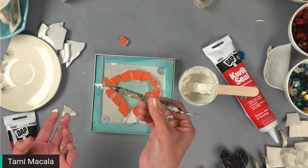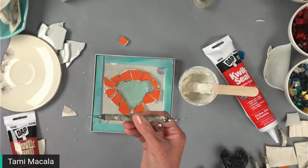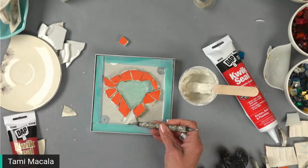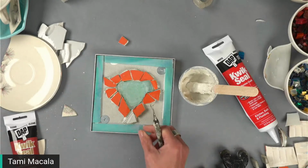This is my pick I've had since 1996. Got it from my dentist. You can see it's well used. And tools are really important in the mosaic world, as they are in most art world.